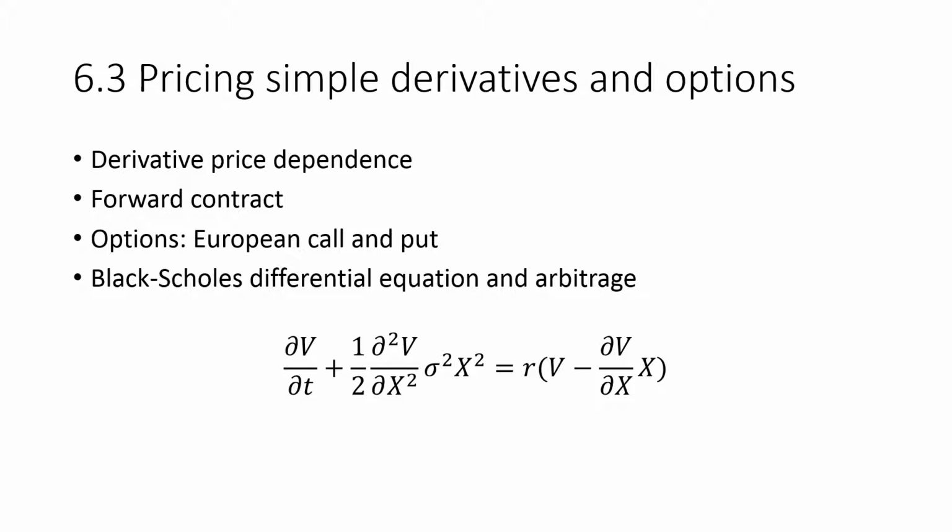When we look at options, the European call and put are the most popular. A European call basically gives the person the right to buy an asset or a share at a certain time and for a certain price, and eventually experience a payoff when it sells at a certain time of either 0 or the asset price minus K, which is the specified price, with X being the asset price at its expiration date.